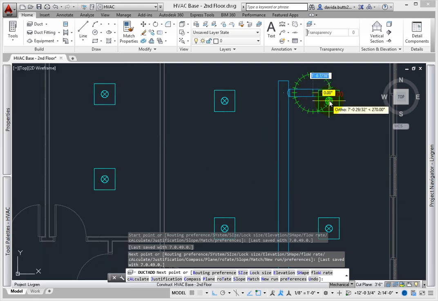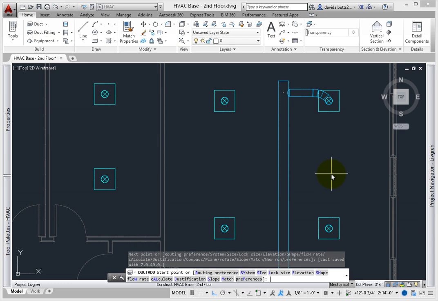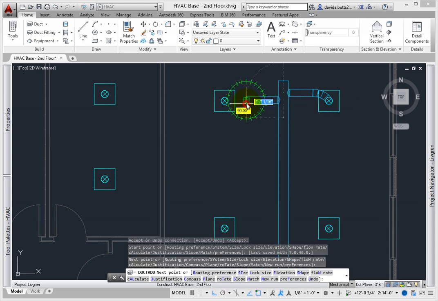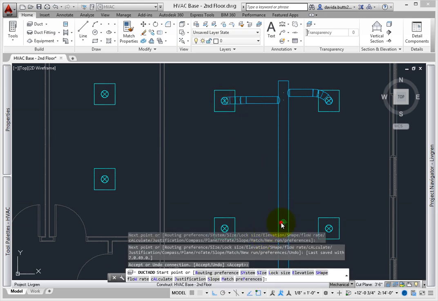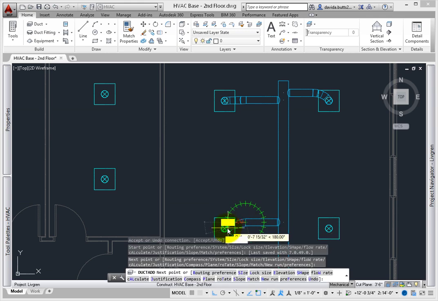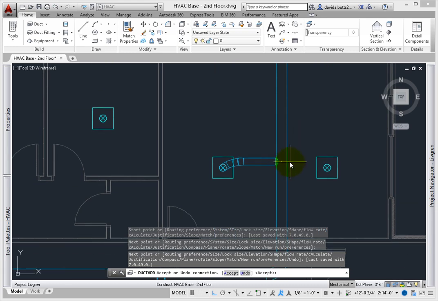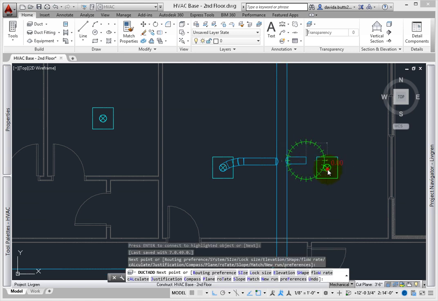Pick the connector on top of the air terminal. When prompted about a connection, choose Accept. Be aware that sometimes you may get several options, so scroll through these if they appear to see what options you have. Continue to connect the air terminals and main ducts together. This works well as long as you've got enough room to create the fittings. The main and the branches start out from the same elevation, and the main and the air terminals have enough vertical room to place fittings. Don't forget to keep your eyes on the Properties palette when routing duct, and take your time.